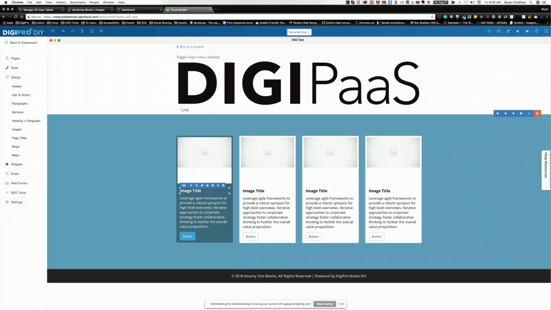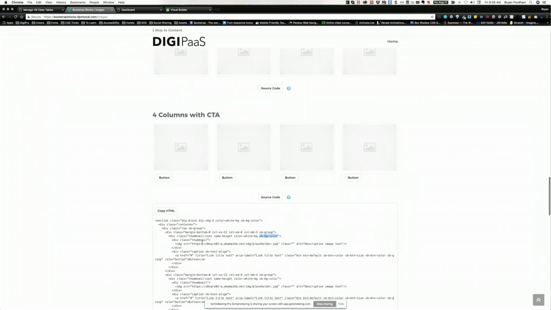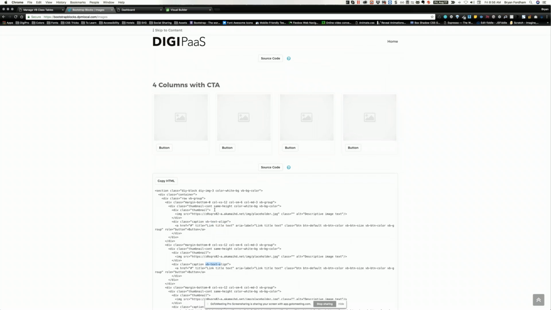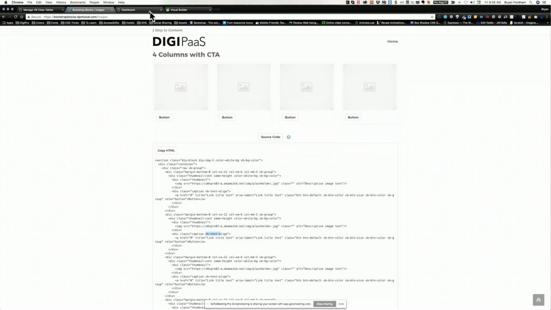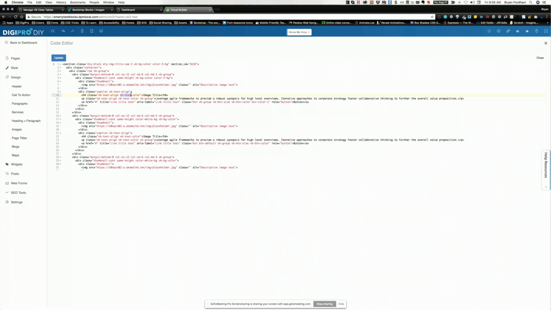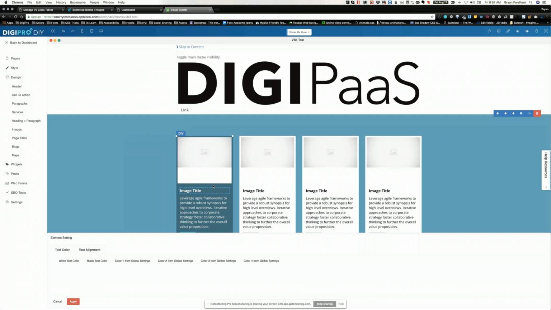And then also on the text here, we have VB text align or VB text color somewhere. Right here, VB text. Oh, this isn't the one with the text, but here, VB text color and VB text align. So I can hit this element setting and I can align that text center or right, and then change the color of the text also.